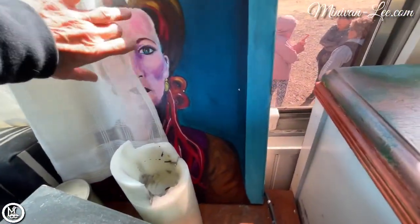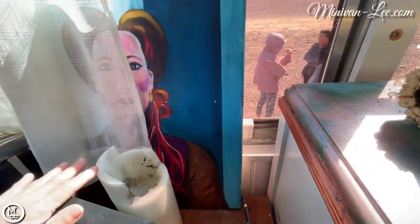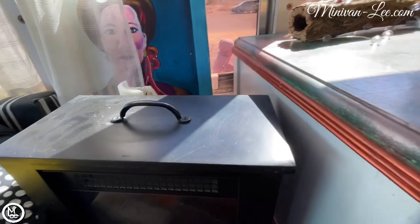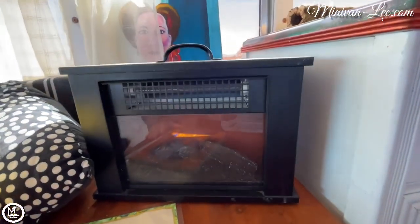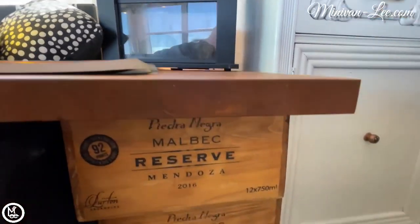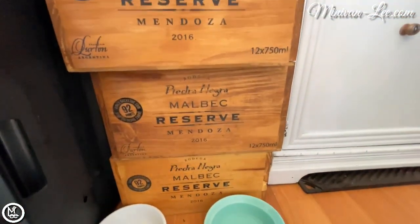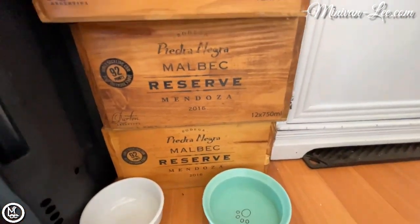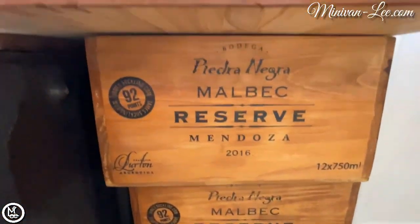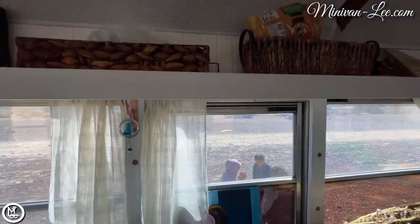Okay, I got some art back here. Yeah, I have a series of self-portraits. COVID, when I had nothing to do. I just did a lot of different self-portraits. And then, you got down here. This is all my artwork. I have canvases and tubes of paint, and I store it in that. Then when I have classes outside on the picnic tables, I take those boxes outside, and we have a painting class.